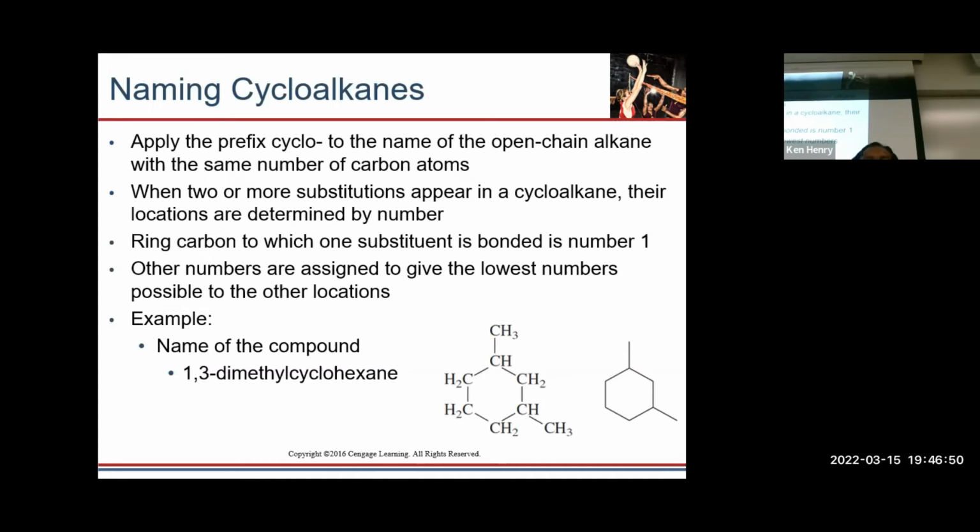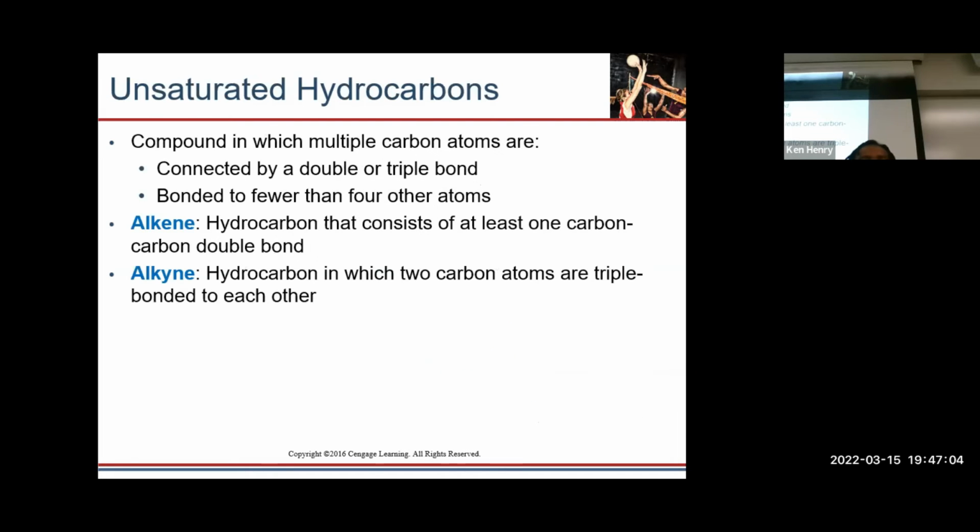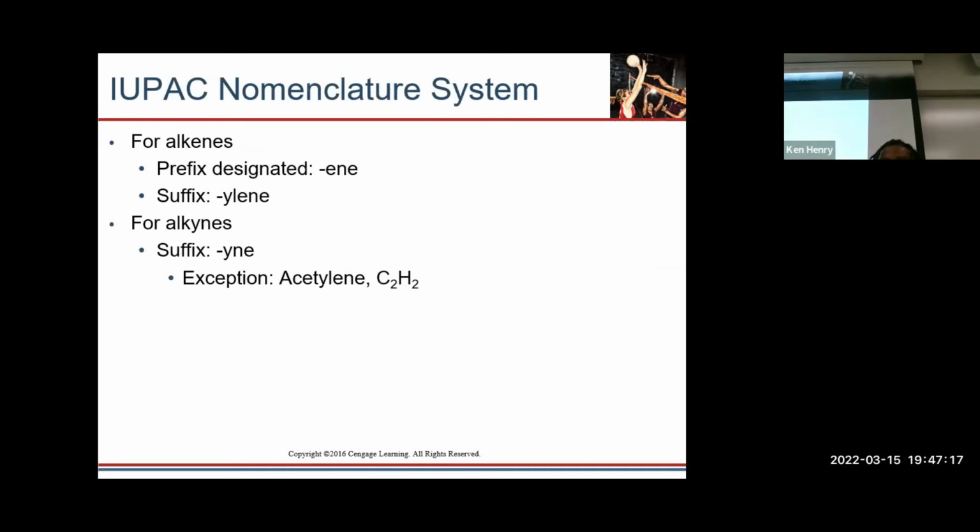Okay, we've talked about how you would go about naming it, right? So we want to try to give the lowest number to that. And if we can do a twofer, we always want to do a twofer, right? We've talked about unsaturated hydrocarbons. Saturated basically means they're all single bonds. Unsaturated means that we have at least double bonds. So that's our alkenes and our alkynes, right? We talked about how to go about naming those guys, its nomenclature. Now, this here is its common name suffix, and this is its IUPAC name.